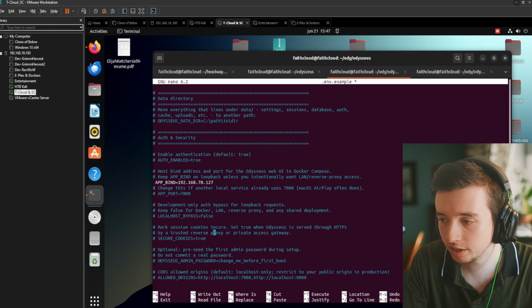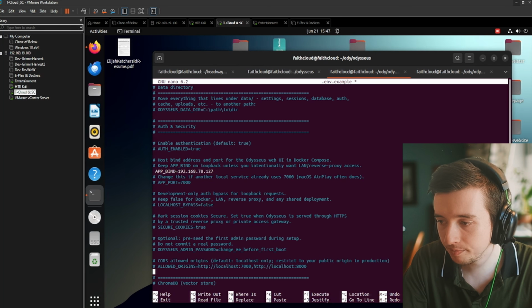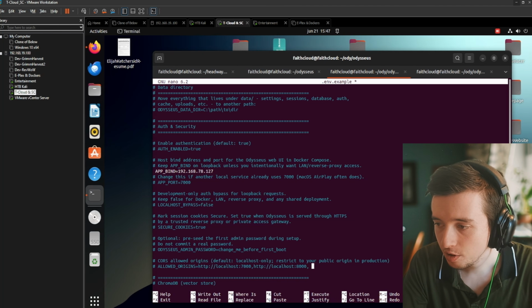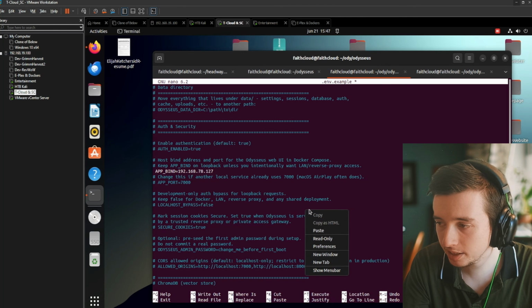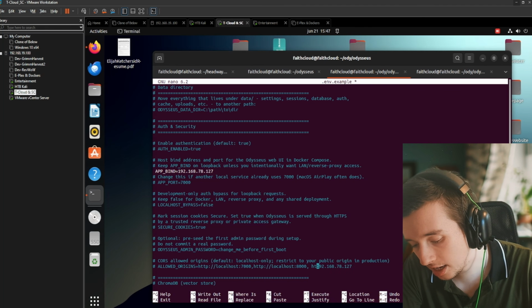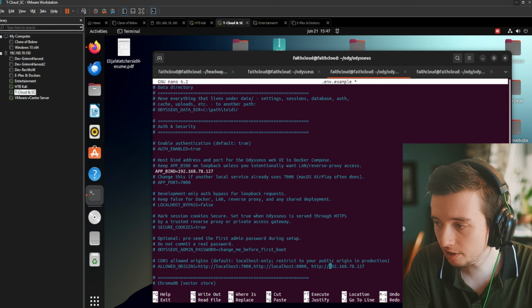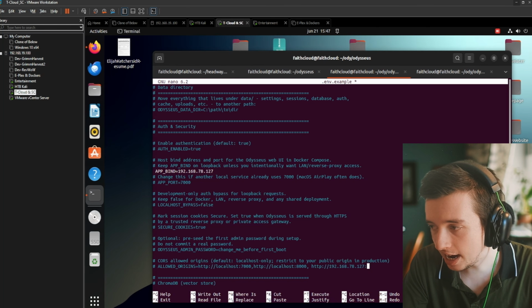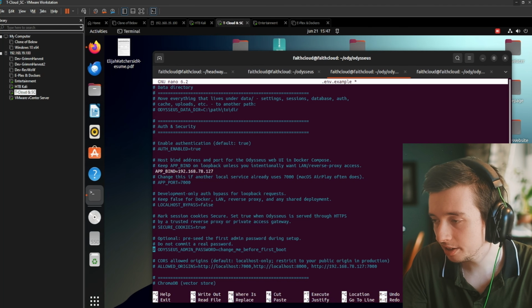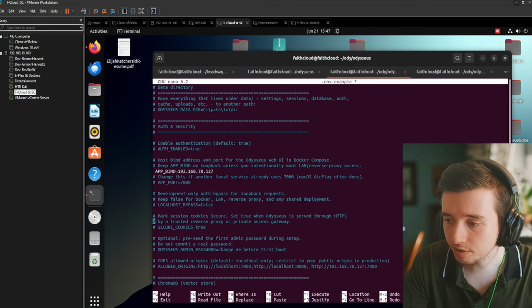In addition to this, we're going to scroll down a little bit further in the document, and go to where it says allowed origins. This is just a double check to make sure that it's going to work. Now we're going to hit comma, hit space, and from that point on, we're going to type in the very same IP, or just paste it. What I like to do personally is add an http:// before it as well, just to make sure that it's actually going to detect it. And then last but not least, add those two dots. It's called a colon. I feel stupid. I kept thinking semicolon.